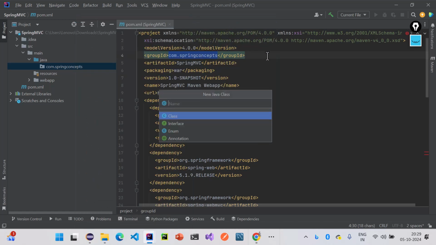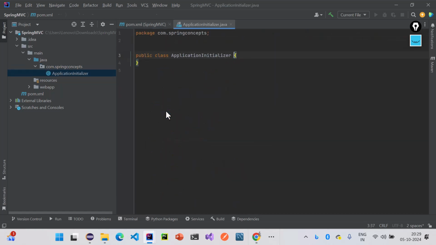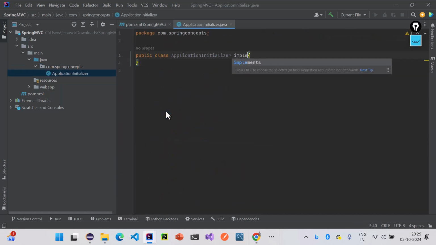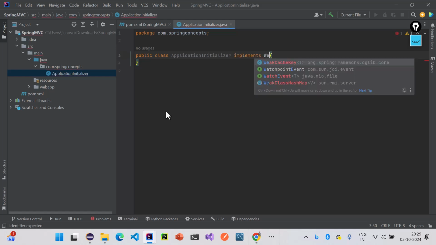I am going to create three Java classes, one for the application starting, second for configuration, third first controller. So to initialize the application, which we don't need to do in Spring Boot project, in Spring MVC project we have to do this by ourselves. In Spring Boot project you will see that I don't have to do this.